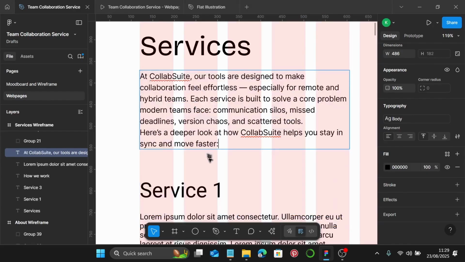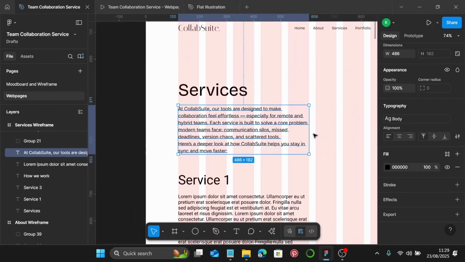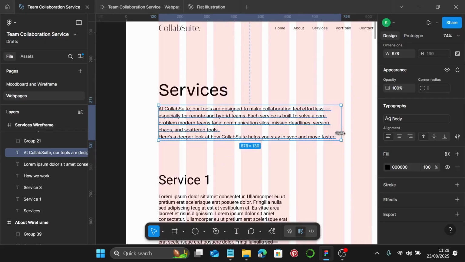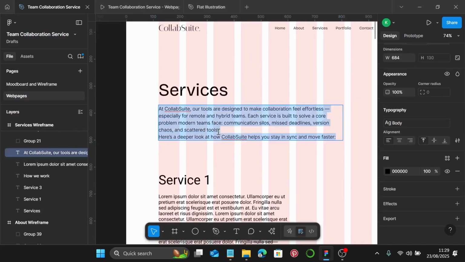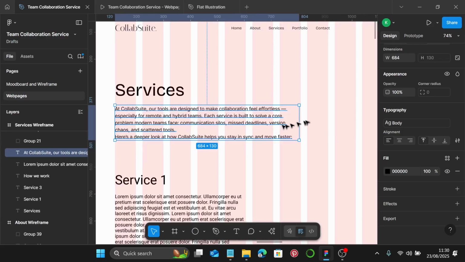I'm going to paste, and I'm going to increase this till I have this extra space that isn't supposed to be there.